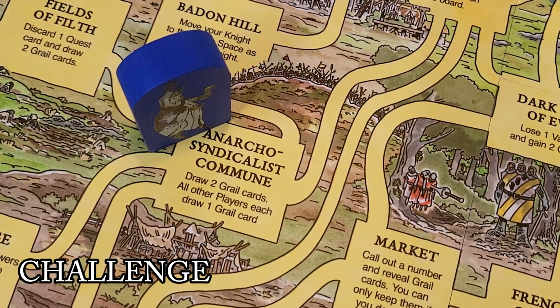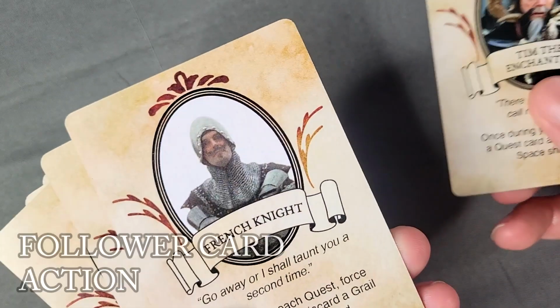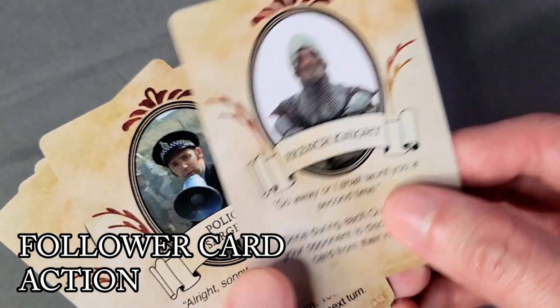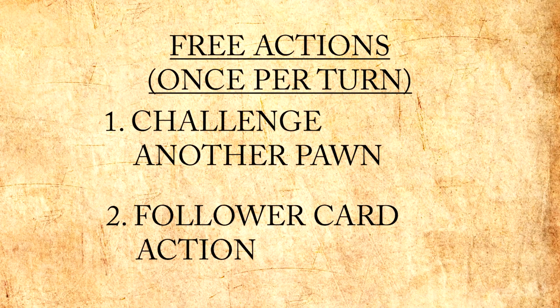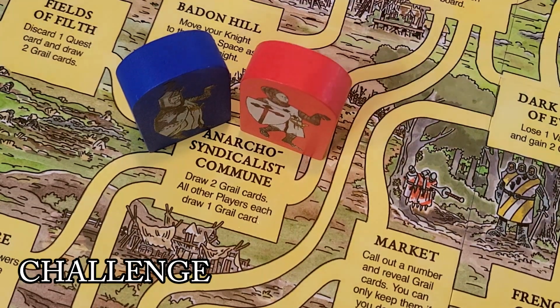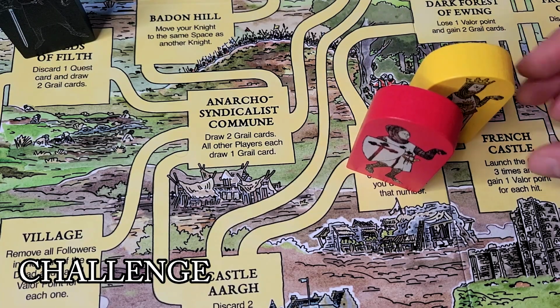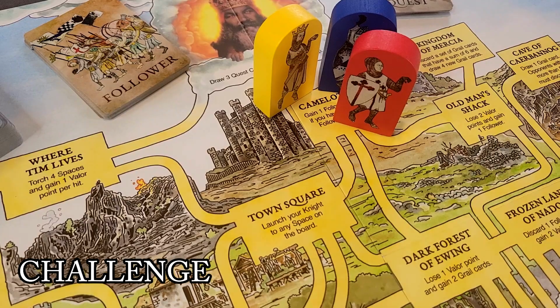Additional free actions a player can perform on their turn include challenges and using certain follower cards. Both of these actions can only be performed once in a turn, but neither is considered part of the 4 actions allotted for a player's turn. If a player's knight pawn occupies the same location as any other pawn, including the black knight, the player may choose to announce a challenge with that pawn. Challenges cannot be performed on the Camelot location.